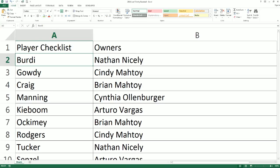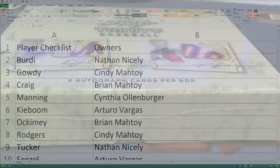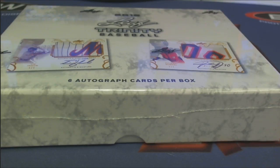Any questions or player guys, let me know. It's a long list, so any questions over there, let me know.